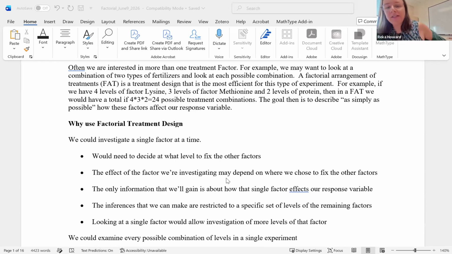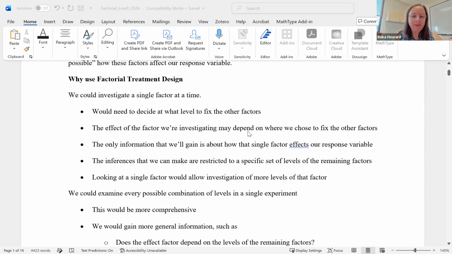So I listed a whole bunch of descriptions of the factorial design and important facts, but I won't go through everything. On purpose, I didn't create slides for this lecture. I am having this Word file because it has a lot of details that I won't talk about, but I'm happy to share this document. And if you are willing to go through and have questions, please let me know. I'm more than happy to help with the other details that I'm not covering today.